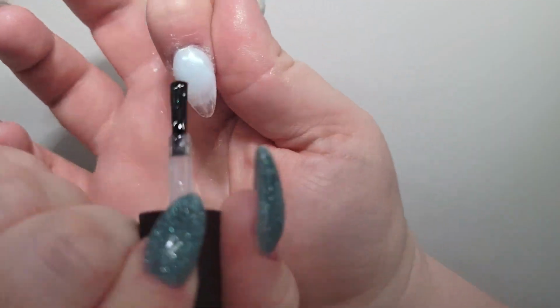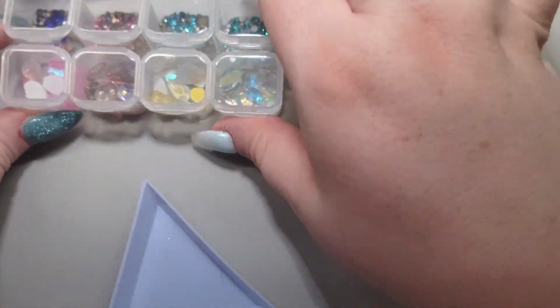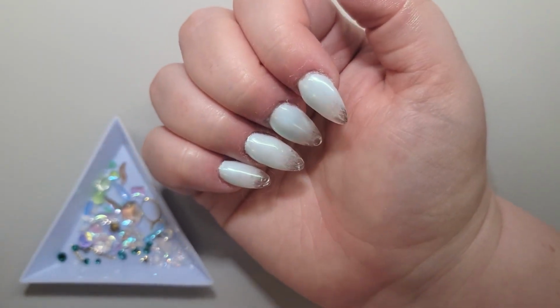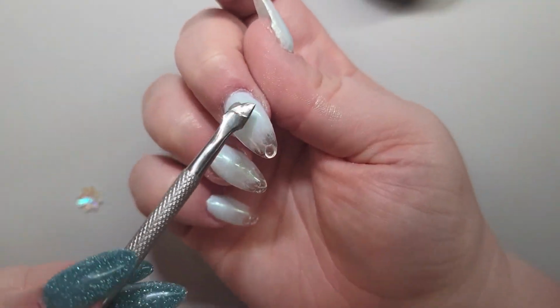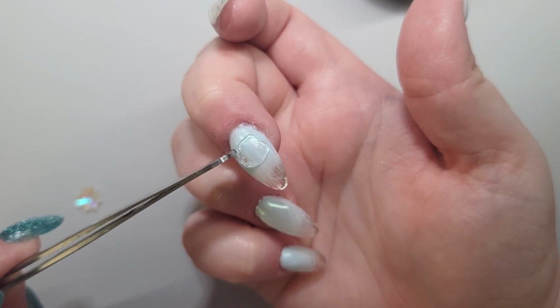After the chrome powder is added, I'll just do a quick top coat, and then we're moving on to stone art. Yay! So these are the stones I'll be using for this look, and then I also use some solid glue gel and some regular rhinestone glue to apply these stones.